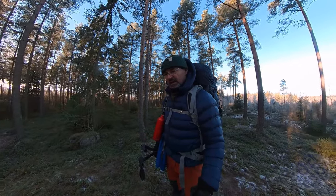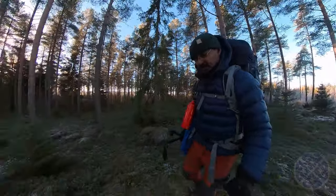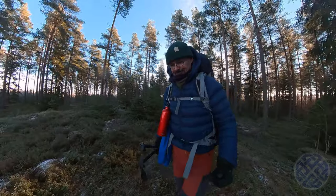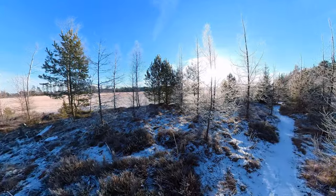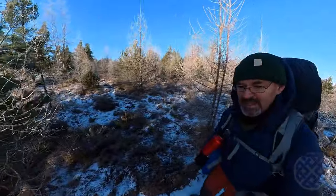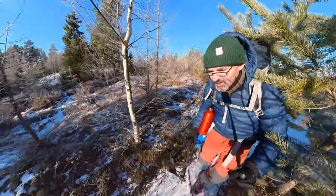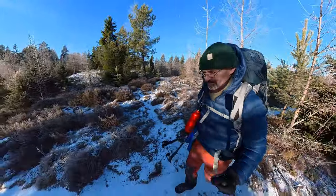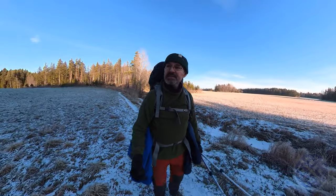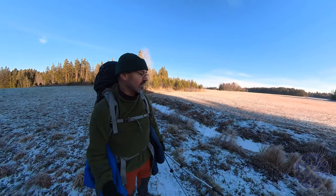All packed up and ready to go. Just did a quick check — no rubbish or anything left behind. Thank you, forest, for hosting me for the night. Let's get back on the trail! It's a gorgeous morning, nice to have a day of sun. This morning I've got about seven kilometres to go to get back to the car, and I have all day to do it so I'm not in any hurry. I stopped just now to do a change of clothes and take some stuff off — I noticed I was getting a little bit too warm and I don't want to start to sweat in these temperatures.